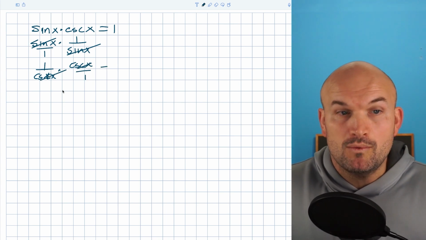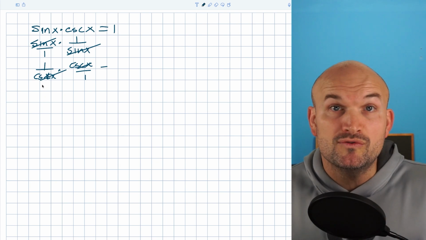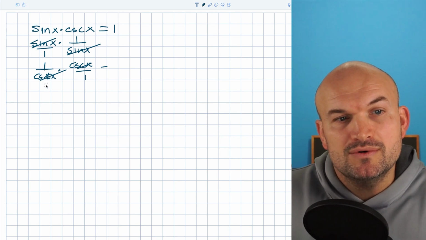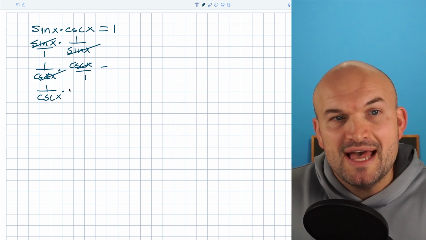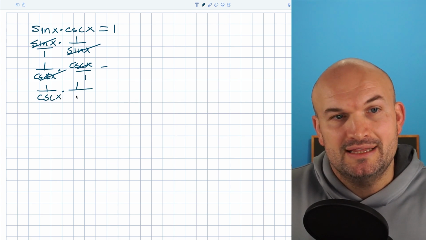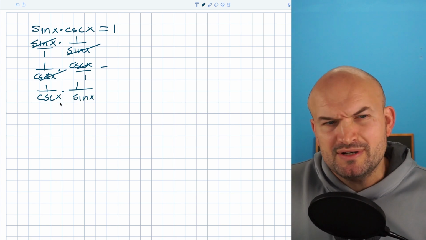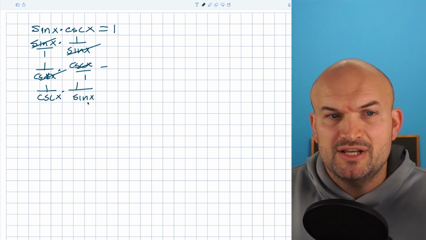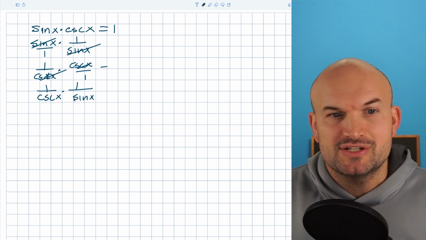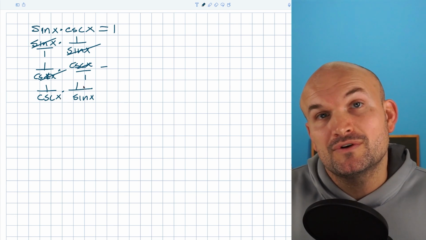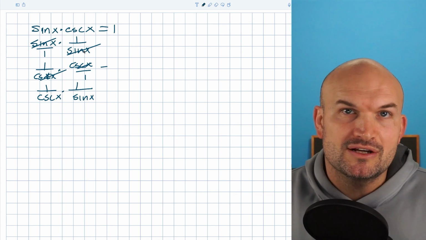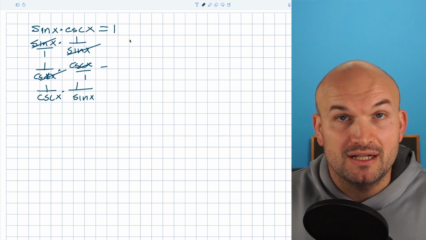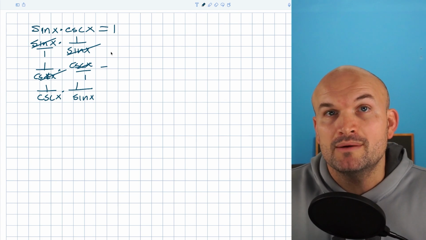Now, the one thing I don't want you to do, and this is very important as we move forward to these other examples, is don't go ahead and apply both identities to both of these functions, because then you're not going to be able to apply the reciprocal identity or the division property. You can see in this case, they still multiply to equal 1, but you have to understand that. If you don't understand that initially, then you're looking only for the division property, and this is not going to give you that division property. So always look for the division property. It's going to make your life a lot easier as we move forward to more and more examples.